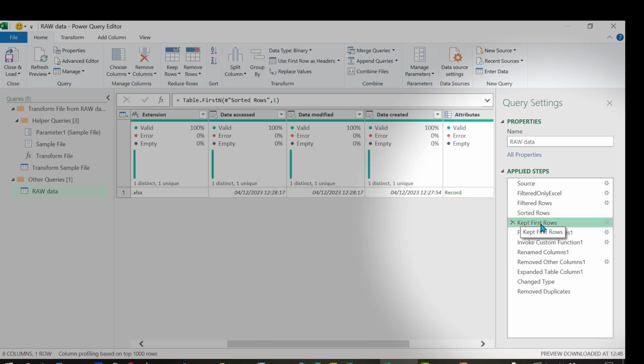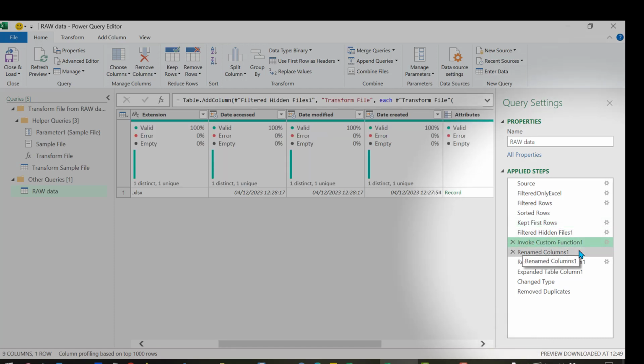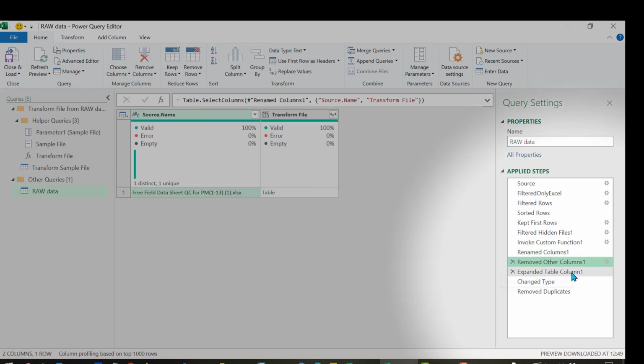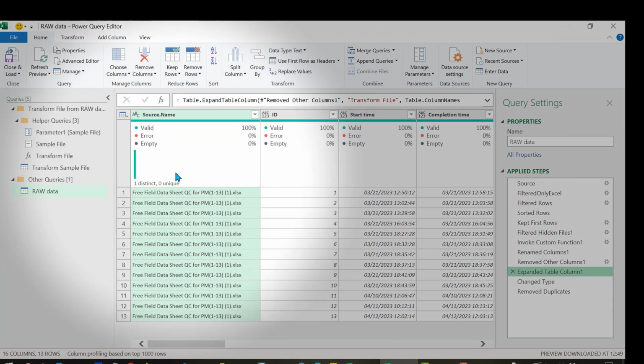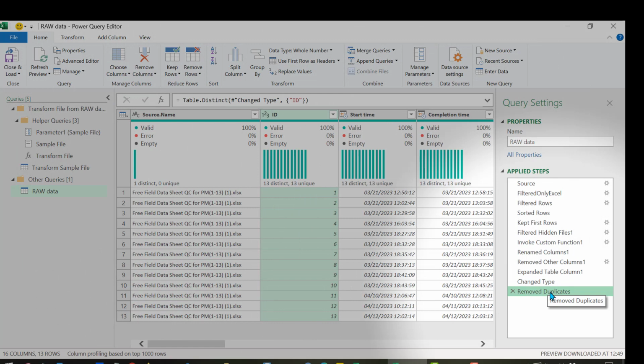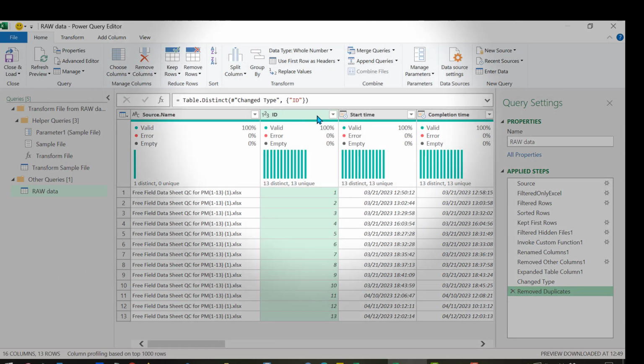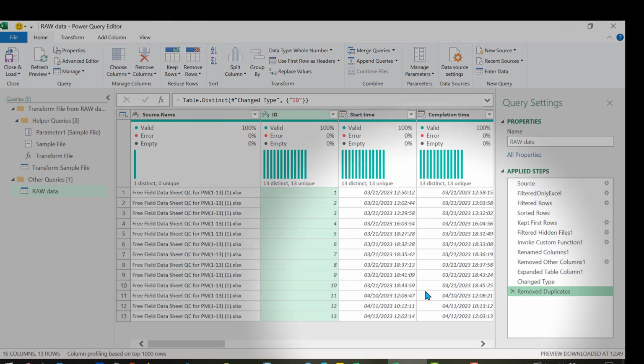Then we only kept that first row, which selects the most recent Excel file. Then we expanded so that we were able to see all of the data. The final step is removing duplicates in the ID, which is the index column in this case.